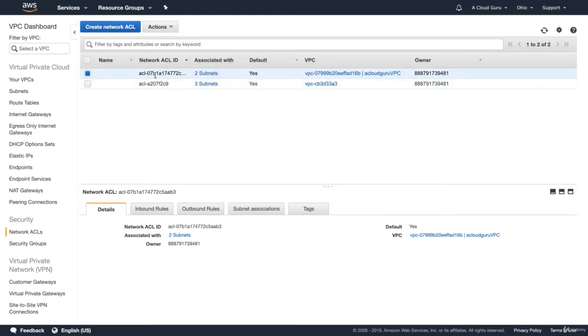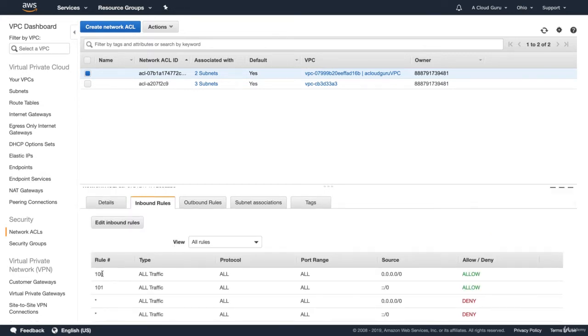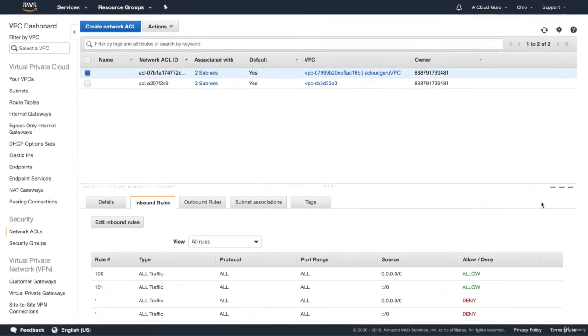So to view our default NACL, just click on it and you'll be able to see inbound rules. And you'll see here we've got rule numbers. Now rule number 100 is for IPv4, because you can see the source in here. And rule 101 is for IPv6, and Amazon always recommend that you use increments of 100.